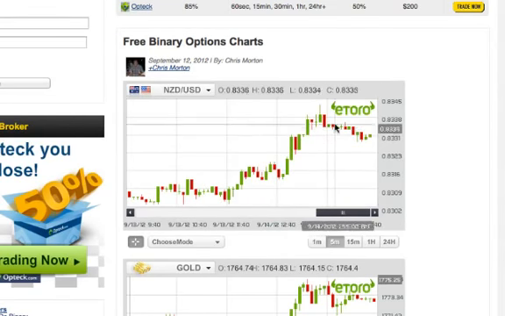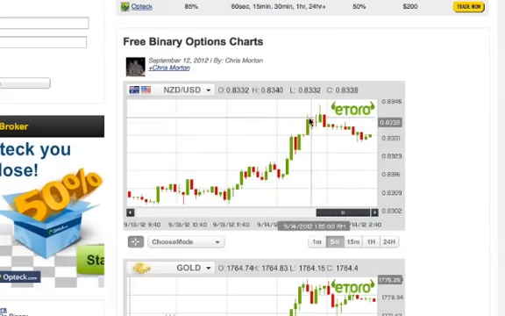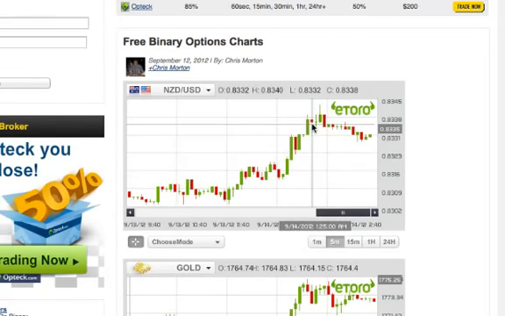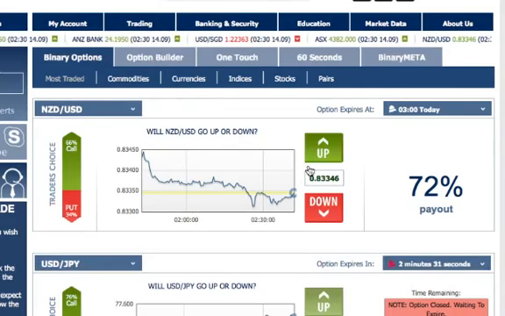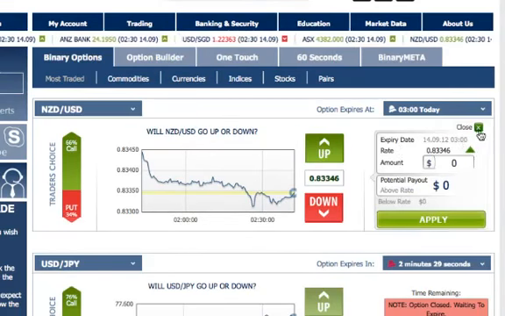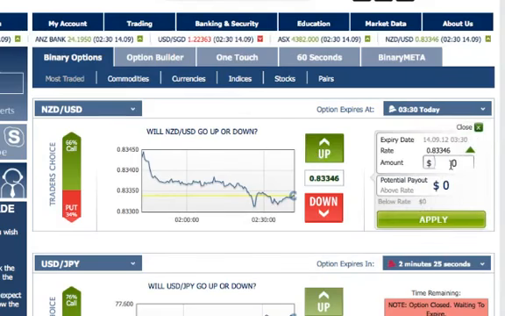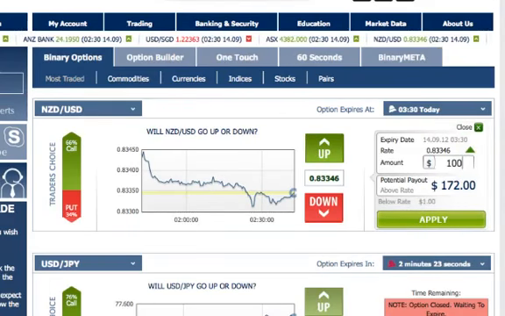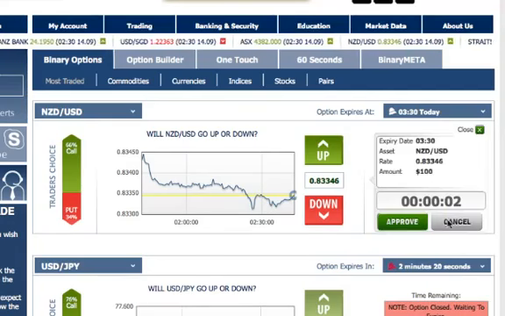It has gone a bit sideways here, but the overall sentiment of the chart is that it's a very upwards trend currency pair right now. So we'll do, just make sure I get my expiry rate correct. We'll do an up call, put in $100 and hit apply. Okay, that's approved.